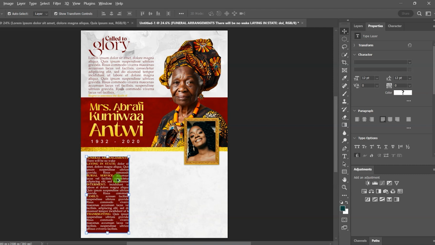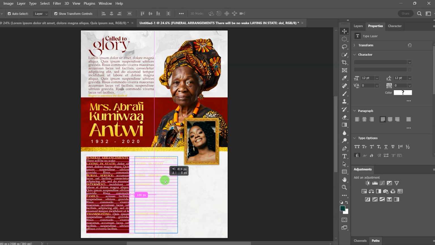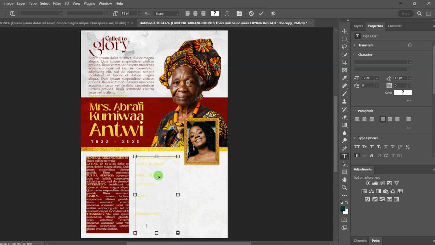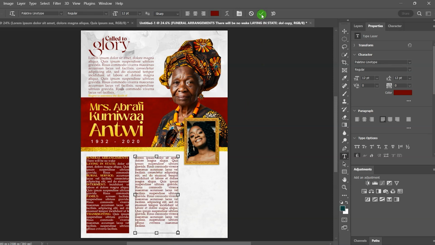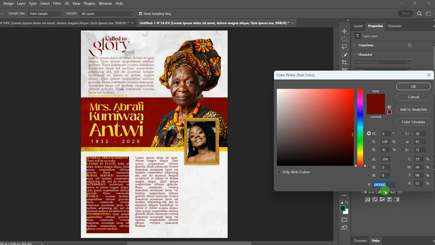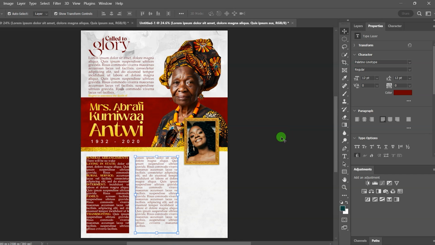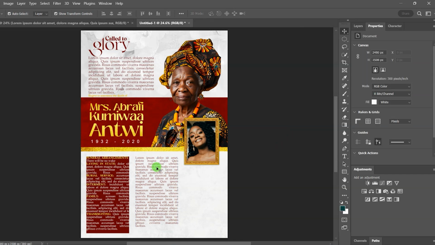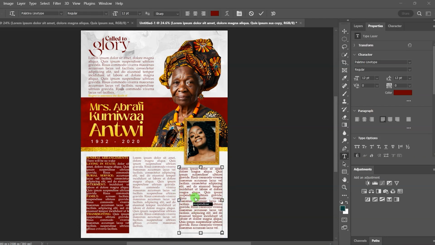Now press the Alt key and then drag to make a copy. Double click on the text and type in your own text. Then use the same color code. Make a copy one more time. Double click and also edit this text.